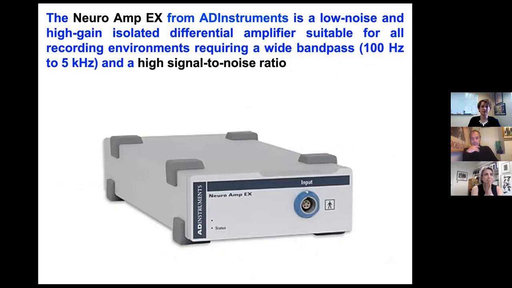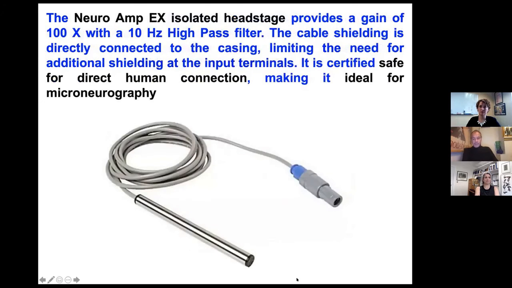I use the NeuroAmp X by 80 Instruments. There are other amplifiers available. I should say that I was the design consultant for this, and it's a very low noise, high gain amplifier. And as you can see here, it's suitable for human connection. Got a high signal to noise ratio. And this is the head stage, the preamplifier.